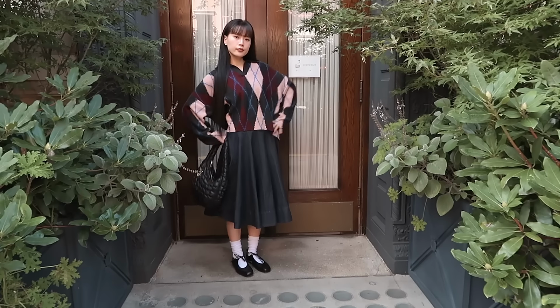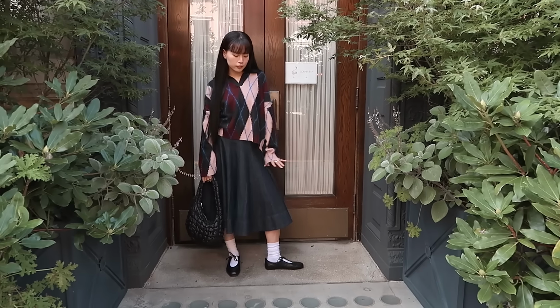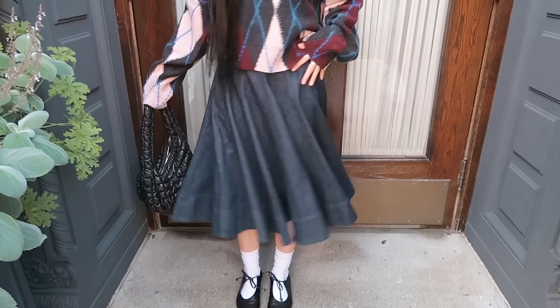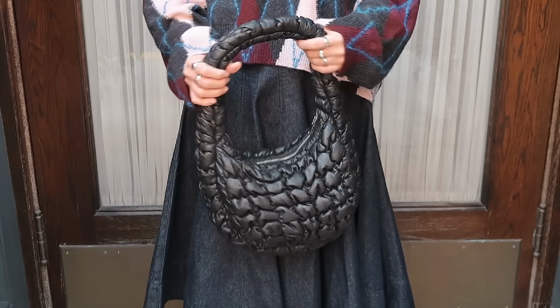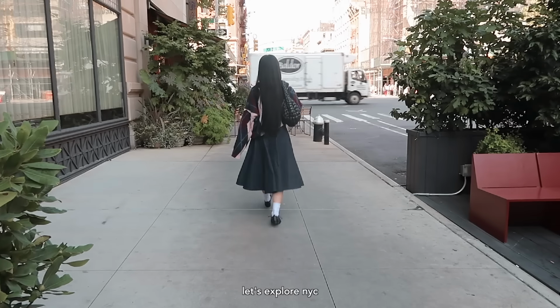So this is my beautiful sister's outfit of the day, looking so cute. I love how it's a little mixture of classy and sporty look. Top is a sweater, and I just love all the color combo. The denim skirt is so pretty. I love all those flares. Okay, so this bag is actually a similar style as the gray one that we just showed in the room, but this one is in a pleather material. But yeah, that's the look. Looking beautiful.